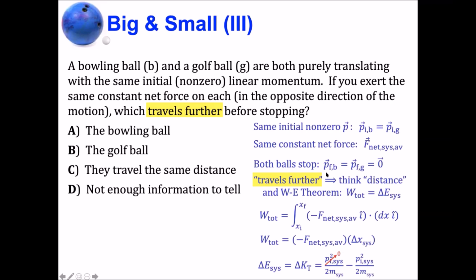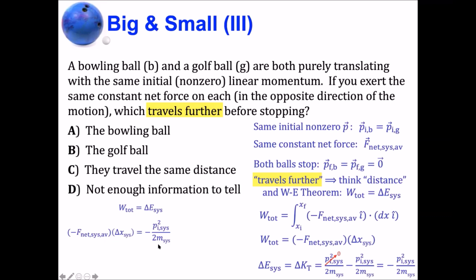Their final velocities, their final speeds, their final linear momentum values are 0. And the total change in the energy of our system is just going to be related to how much initial linear momentum the system has and the mass. So knowing the expression for work and the expression for the change in the energy of the system, we can write down our work energy equation again, and then write down the work expression and the change in energy expression that we got.